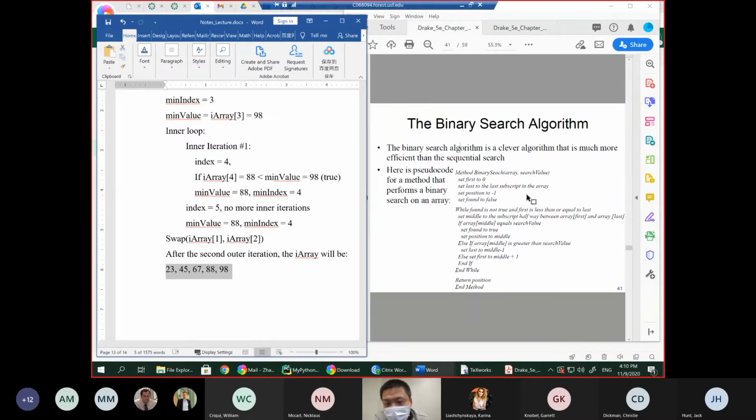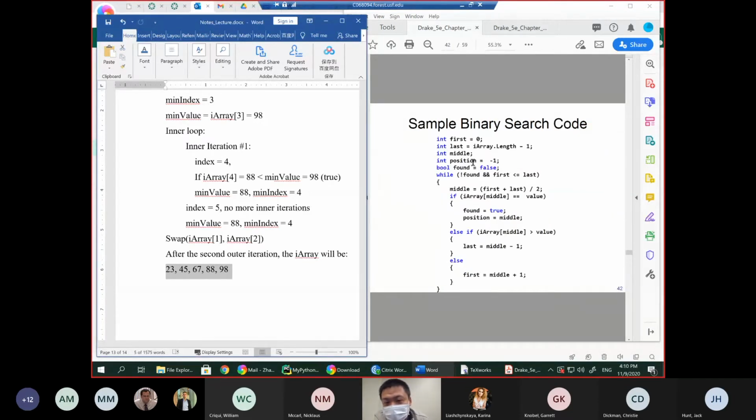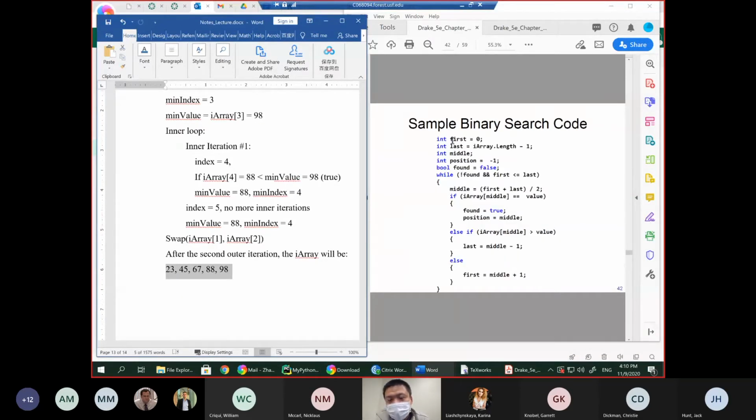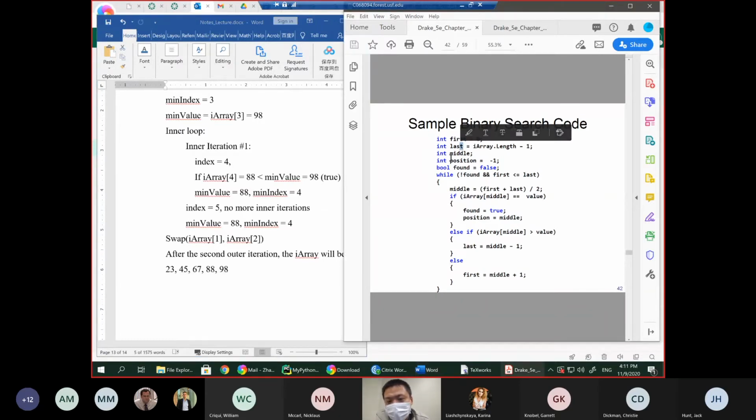So what we want to do is, you see that this is the actual code. Now we can read the actual code because the font is larger. You see first we have two numbers. The first one is first, and the second one is last. We also have a middle and a position. Found is false.